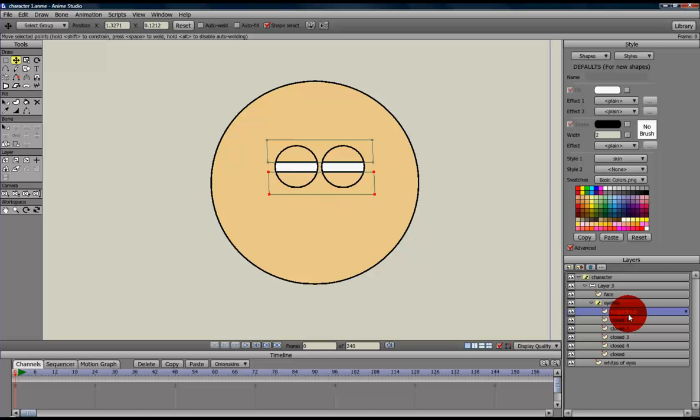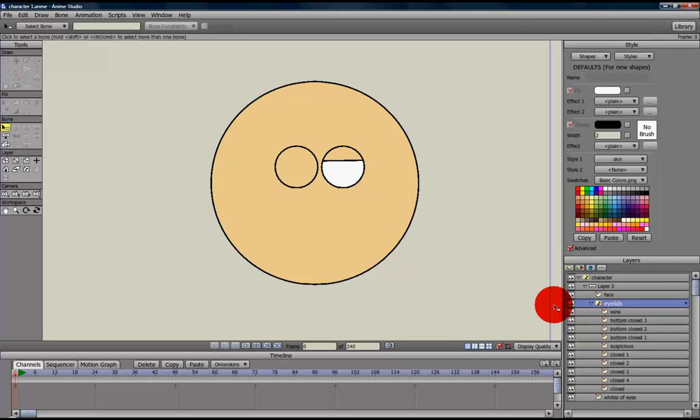Alright, and then we can duplicate that, and you can just go on and on from here and move them around, but get rid of one of these and just move the bottom ones up, so you do like a bottom partly closed, and those will give them different expressions too. Go ahead and do that on your own, and I'm going to pause the tape and get all this done.